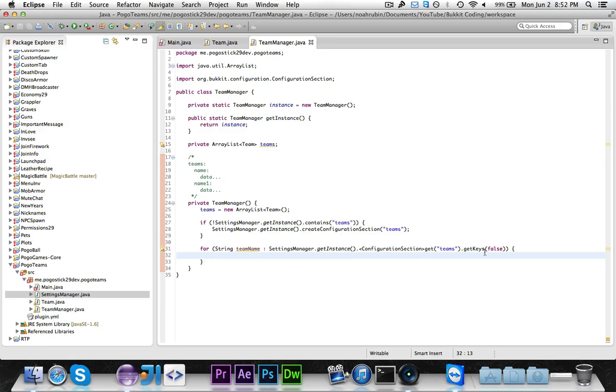So it's just going to run each time. And the fact that I made it false means that it does not do a deep search. If I made that true, then it would run for name and data and name1 and data again, all those different things, but we only want it to run for the top level keys in this case.